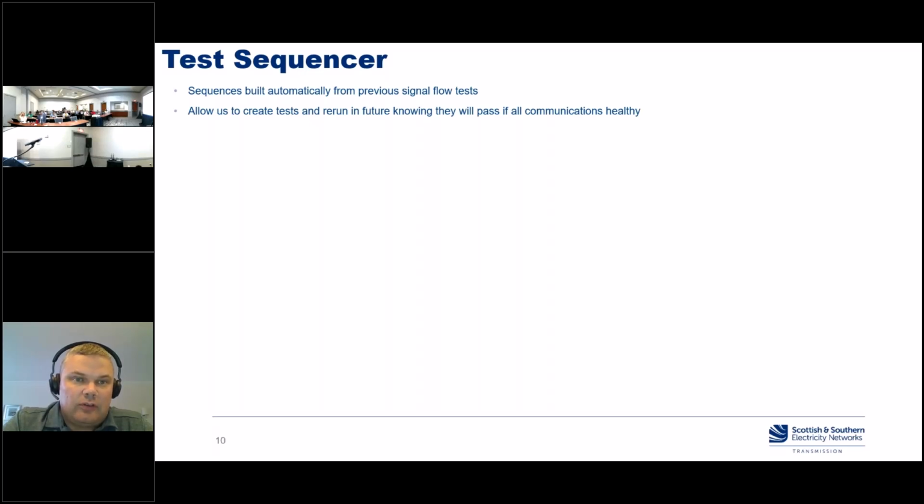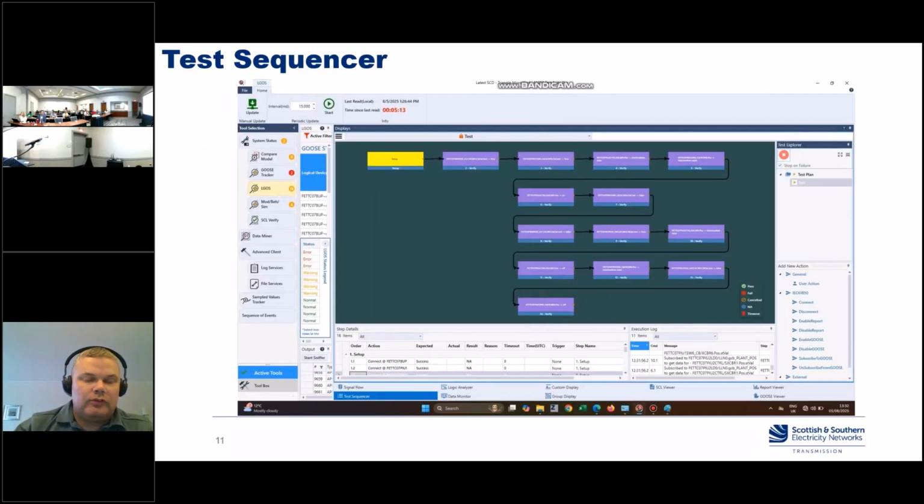And yeah, this allows us to rerun in the future, knowing that we'll pass, and it also gives a visual record and export of the test results. So I think we're still looking at this for our FAT. Hopefully we can marry this up with some injection tests so that if we do a particular set of injections, we get a particular result of trips.